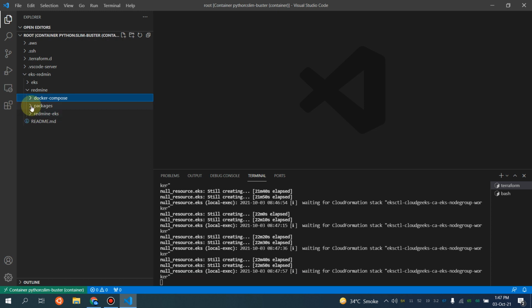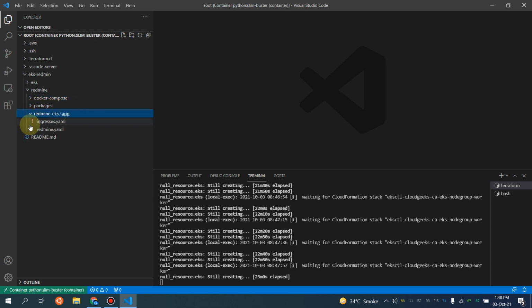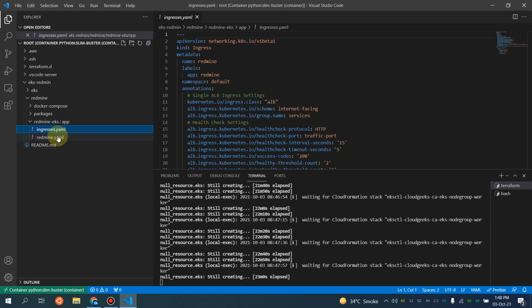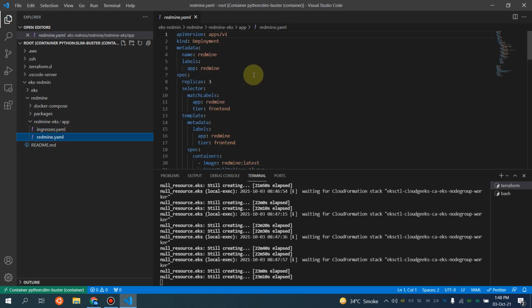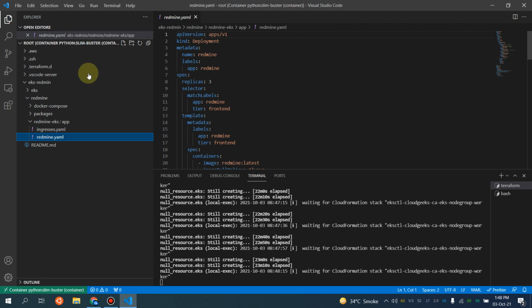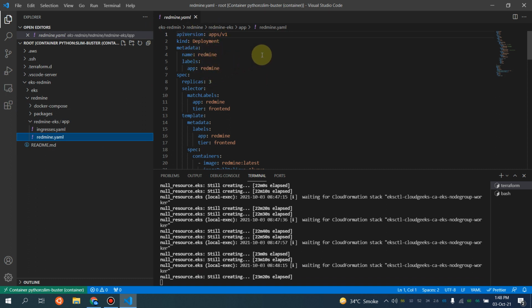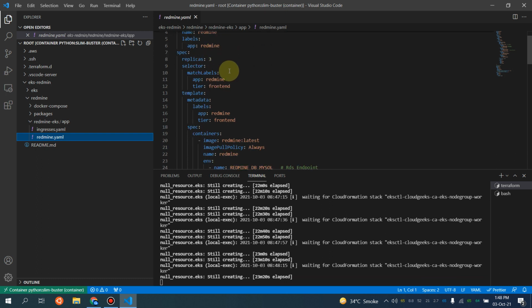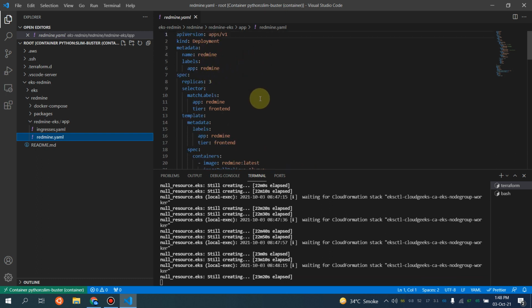Anyway, this is the packages directory, which I've already covered. If I navigate to the Redmine area, in that you will see Redmine EKS. In the app directory we have ingress.yaml and redmine.yaml. First of all, let me cover the Redmine YAML file. I'm going to use this API version with regard to the deployment of Redmine, and I'm going to use the labels as well.